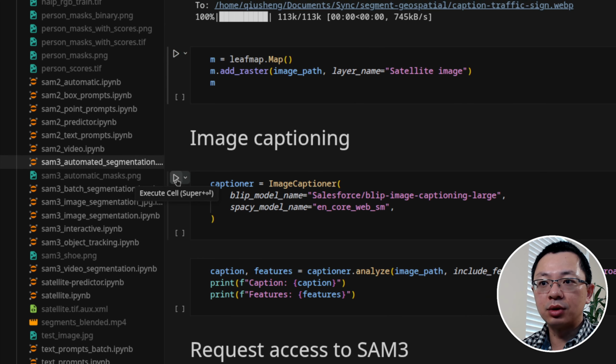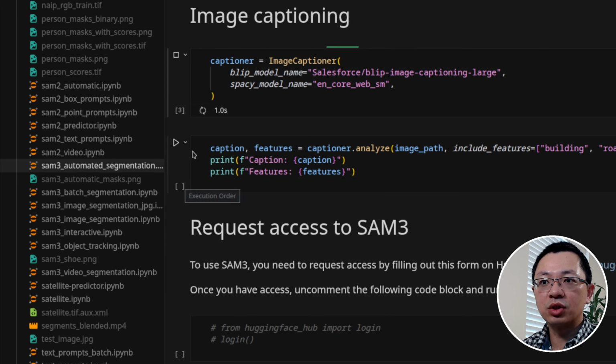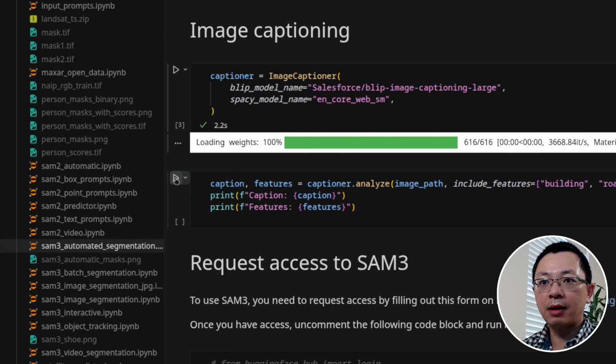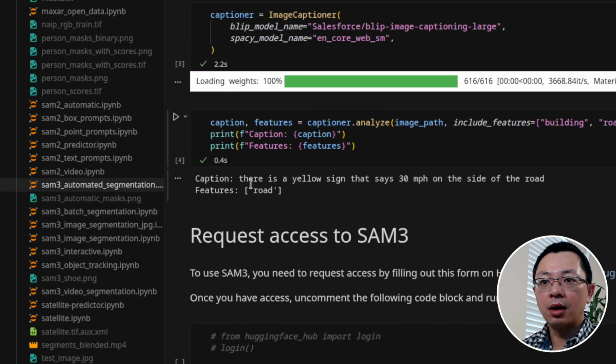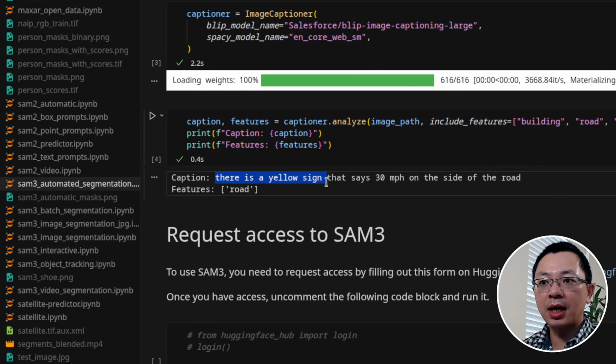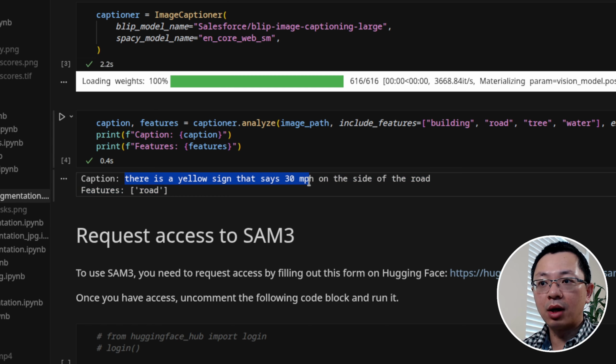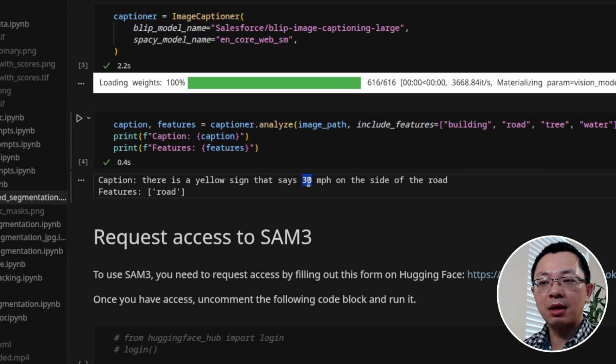So let me just ask this one to do the image captioning first to see what's inside. Okay, it's done loading the model, and then look at this. So there's a yellow sign that has 30 miles per hour. Wow, it's pretty cool. So you can even read the numbers, and this is something that, when you're extracting the features, you can use it to include numbers and other stuff.